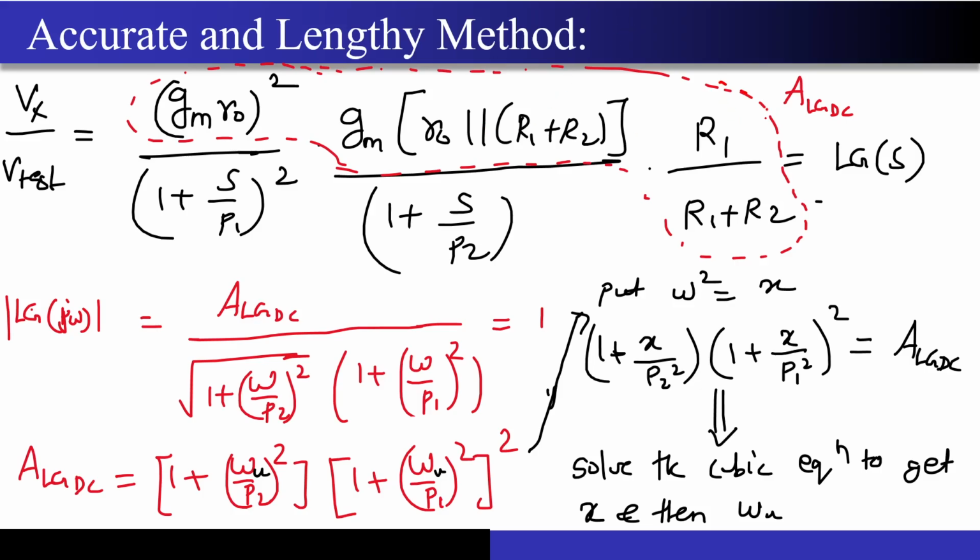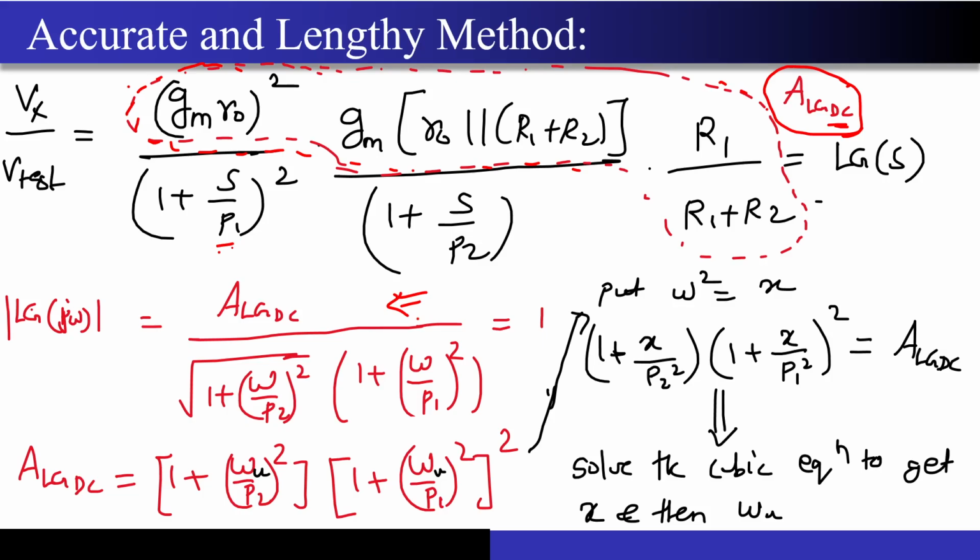So this is the loop gain that I have. Let's go with the very accurate method. What is the definition of the unity loop gain frequency? It is the frequency at which the magnitude of the loop gain becomes 1. At that particular frequency, I call it the unity gain loop frequency, correct? So what I'm going to do is take the mod of this entire big expression that you are seeing. Whatever DC terms are present in this equation, I have just replaced by a loop gain DC. This is the expression that you are seeing over here, correct?